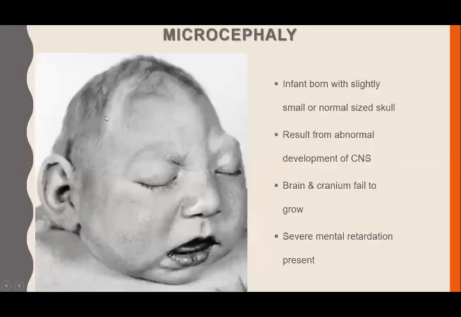This is microcephaly, a small skull. To begin with, the skull appears normal, but then as the child grows, the skull does not grow. The skull does not grow because the brain does not grow normally. Okay? So, because of abnormal development of the brain, the skull does not grow normally. Because I told you from the very beginning that development of the skull is dependent on the development of the brain. The brain does not develop, so it does not induce the overlying mesenchyme to develop into skull normally.